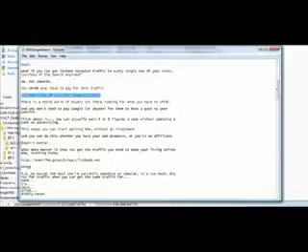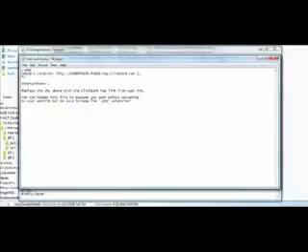Let me show you what I mean. This is a simple PHP redirect script, and with this particular script, all you would have to do is input your ID here, and then the publisher's ID where it says publisher ID.